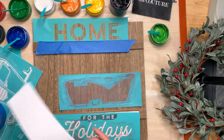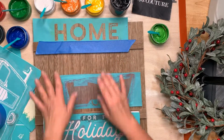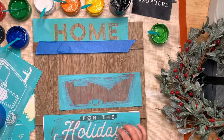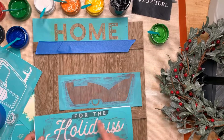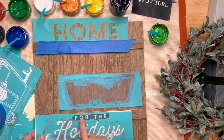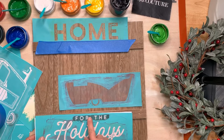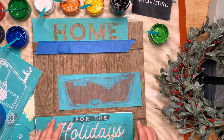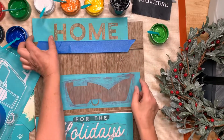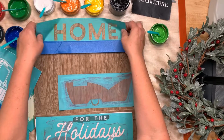So when you're working with the same colors, it's real easy to go ahead and do them at the same time. So home, and then this is going to be for the, and this is going to be in red, or maybe we'll do it in black. Do this in black, and then the bottom part will be green. So we'll do this later. I don't think that is centered. Let's try this again.